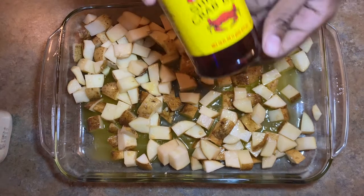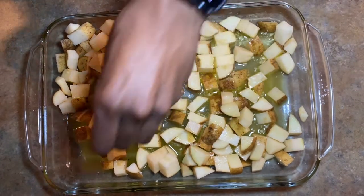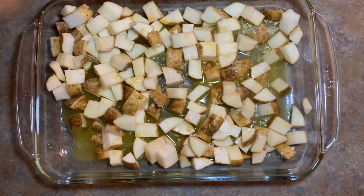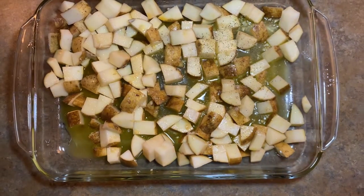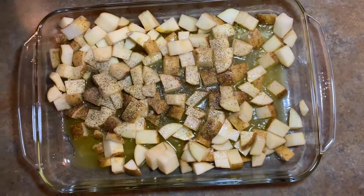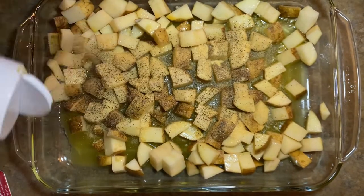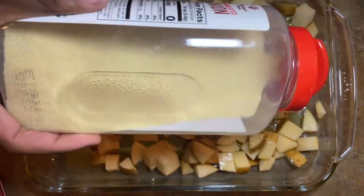All right. So first you wanna start with the seasoning. A little salt, a little sea salt. A little pepper, a little black pepper. You know, I want a lot of black pepper. Got a little granulated garlic powder because you can never have too much garlic. Garlic powder. And then some onion powder.